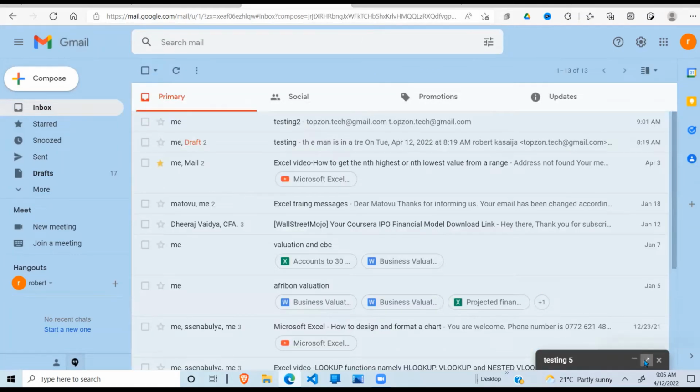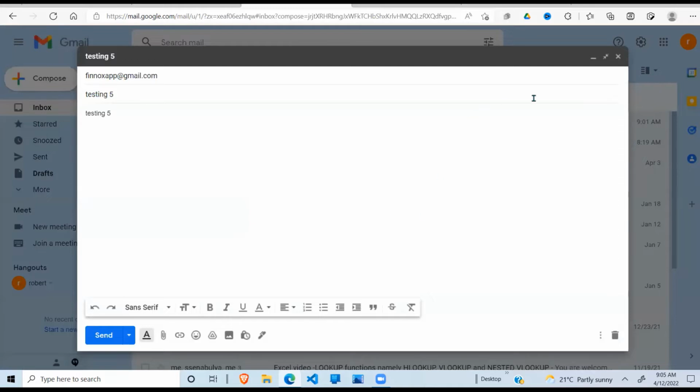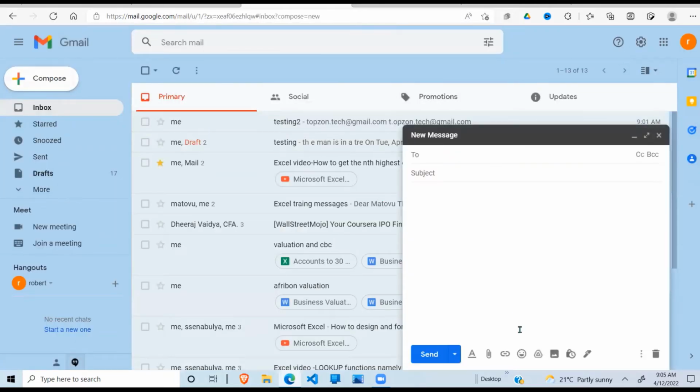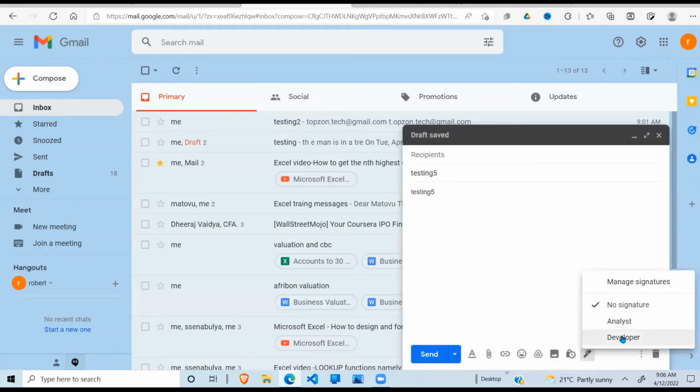Now that I've saved my signature, if I go to compose and I come back to insert signature, let's compose again. Insert signature. And this is my email. I see developer here.